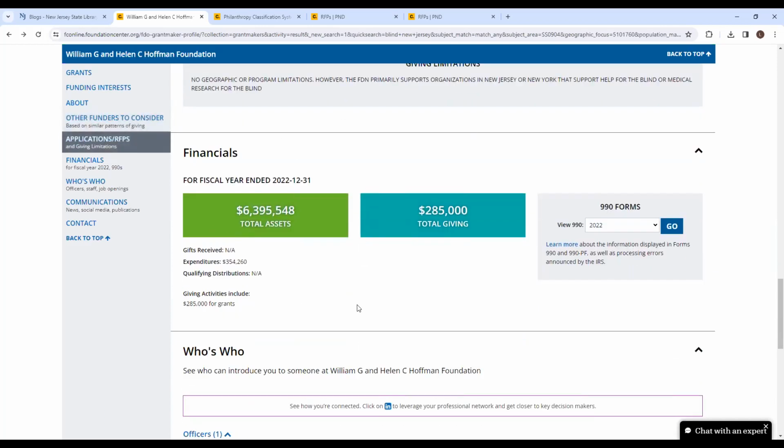At the bottom, you're going to see their financials with a link to their 990 tax form. The most recent one is from 2002. You will see a gap generally of maybe 1 or 2 years, possibly 3, but the IRS is catching up from the pandemic, so that's good. If you do see a gap of 2 years, don't let that discourage you. That's normal. It takes some time for the information to get sent to the IRS, for the IRS to process it, for those 990 tax forms to get posted by the IRS, and for that information to make it into this database. So there is sometimes a delay there.